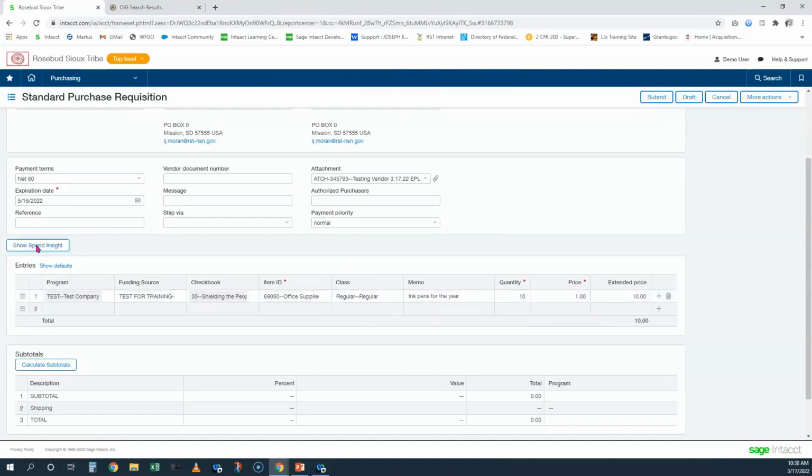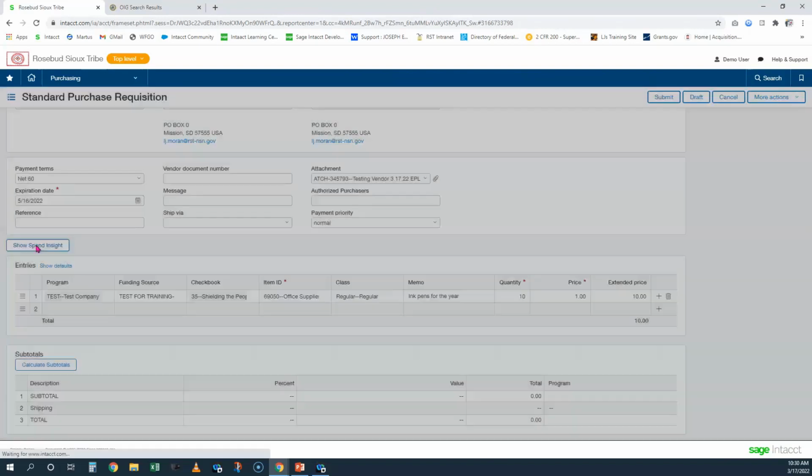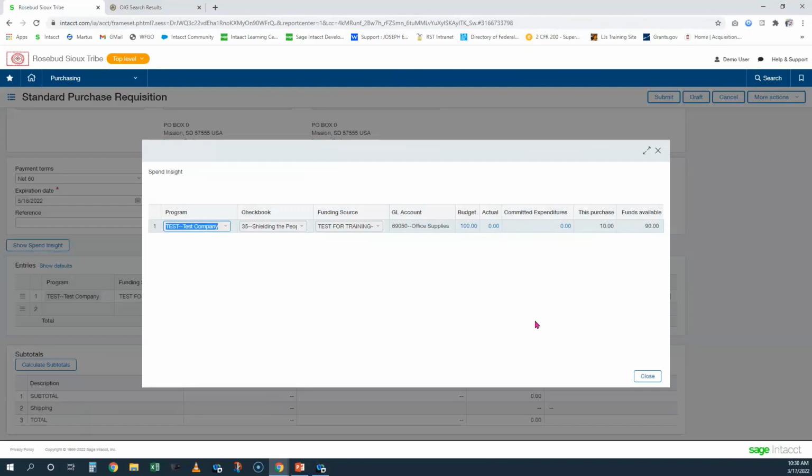And if I click Show Spend Insight, the other request wasn't approved yet, so that's still not listed on committed expenditures. So if we're doing multiple requests, until they get approved, it's your responsibility to be tracking your requests until they get approved and then affect your budget. So we should be aware that I could sit here all day and submit $10 requests.